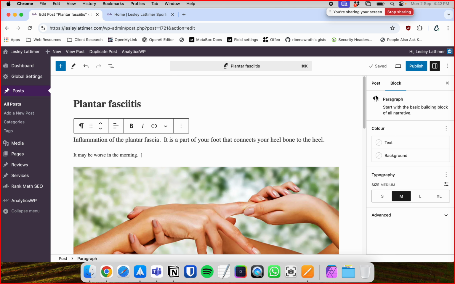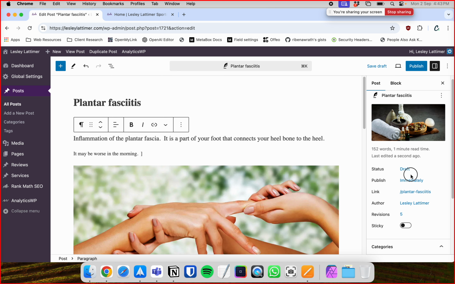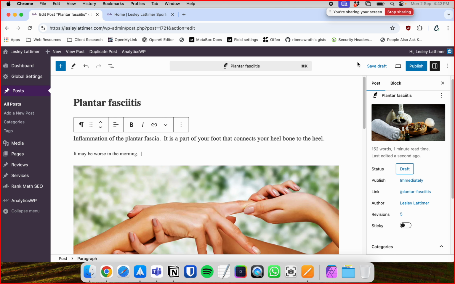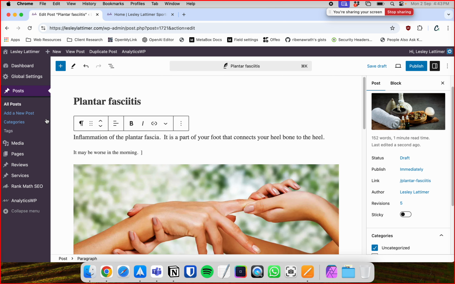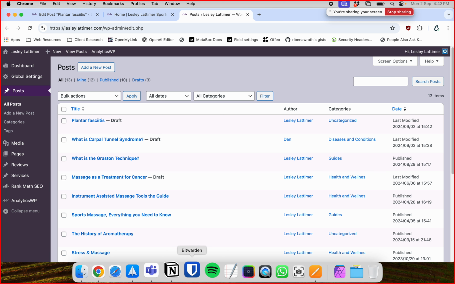There are a few additional things on here if you need them. We can publish, and we can change the status of stuff in here. If something is live, you can take it offline without deleting it. You just come in here and mark it as draft, and then it will become draft in the listing. So I have a few in here. You can see I have all these marked as draft. These are all ones that I've been working on.